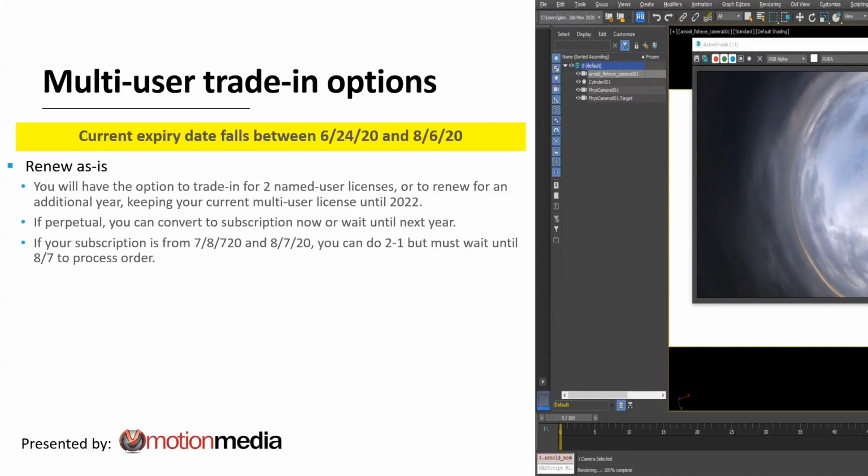If you do want to do the 2-for-1 named user early, you could. So if you had a subscription, we have a customer whose subscription expires on August 2nd, and this got brought up a couple days ago, but they want to do the 2-for-1 now, even though their expiry date is not between August 7th of either year. Well, we can do that. That's one little weird loophole here. We just have to wait and late renew this. We'll have to wait until after August 7th, and then we renew the one from August 2nd, and we can go ahead and do the 2-for-1.